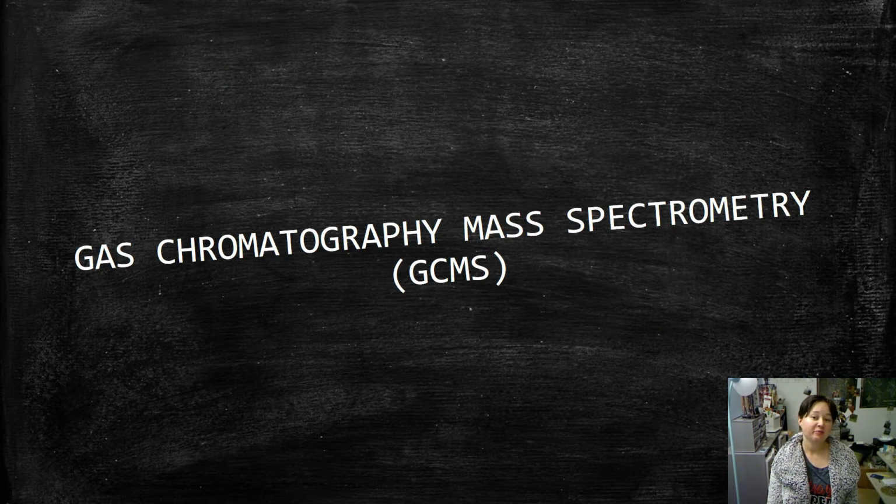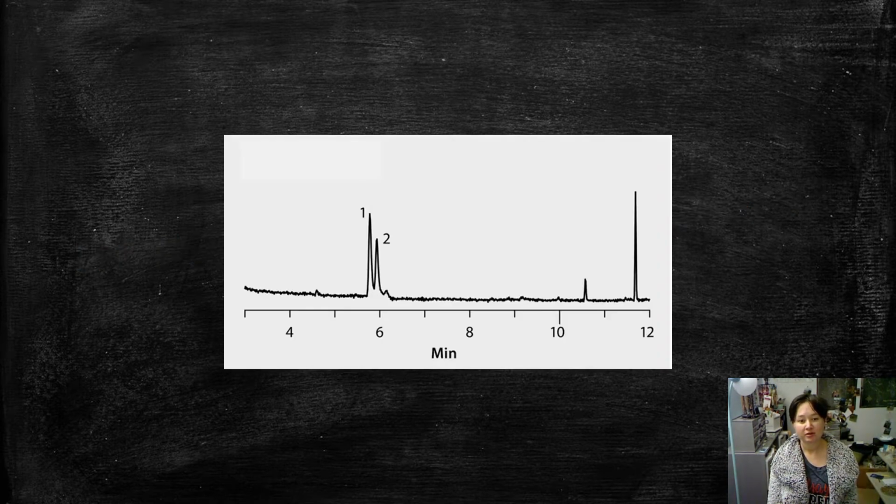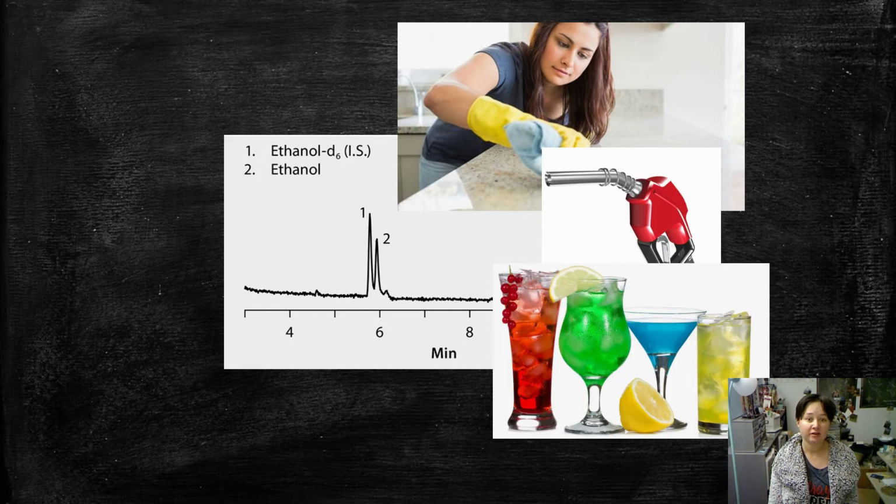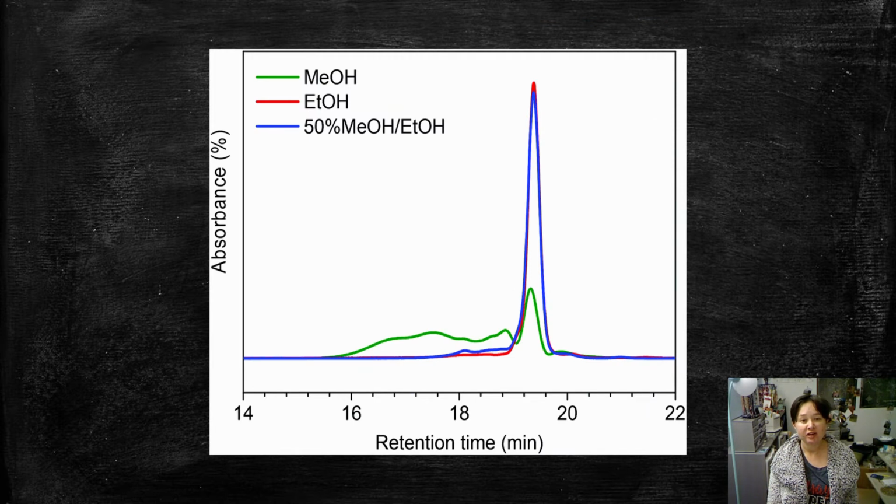Gas chromatography mass spectrometry, or GCMS for short. It spits out answers like this. Any chemistry undergrad can tell you that this is some kind of alcohol. And they're right, it's ethanol. Ethanol is used for disinfecting, enhancing fuels, and getting wrecked. Different alcohols have very similar readings, though, just like anything with similar structure will have similar readings. And this is just a couple of different things.